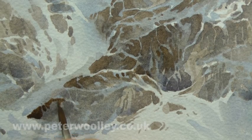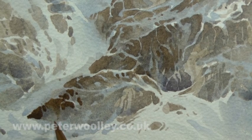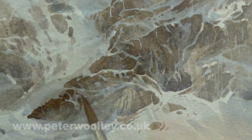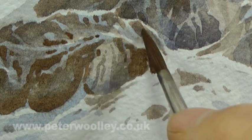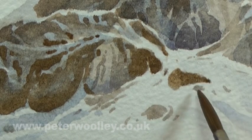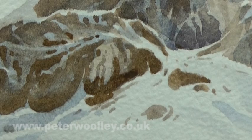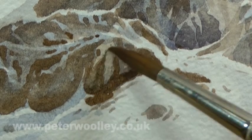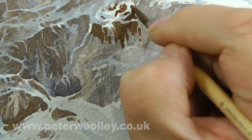Well, there is an ulterior motive to doing this. Instead of just repainting over every single mark that I've previously painted to make them darker, I'm going to choose which details to exaggerate based on what makes for a more interesting composition. In other words, I can focus on certain areas to try and capture the attention of a casual observer so that they're not overwhelmed by a barrage of detail. Instead, they will hopefully home in on the most interesting parts first, before wandering off to explore the rest of the mountainside.